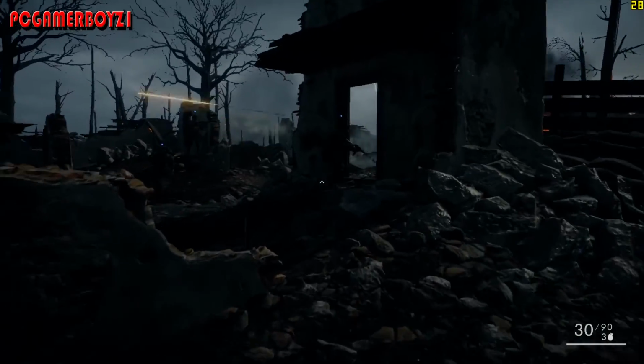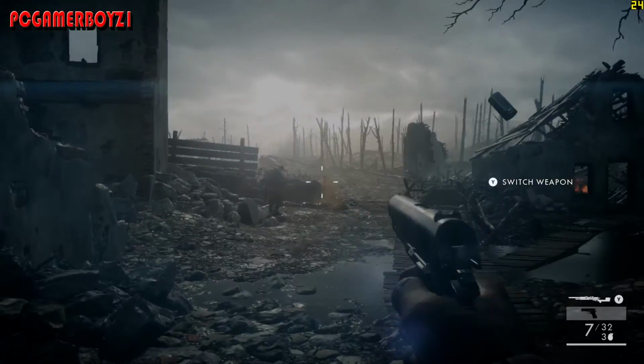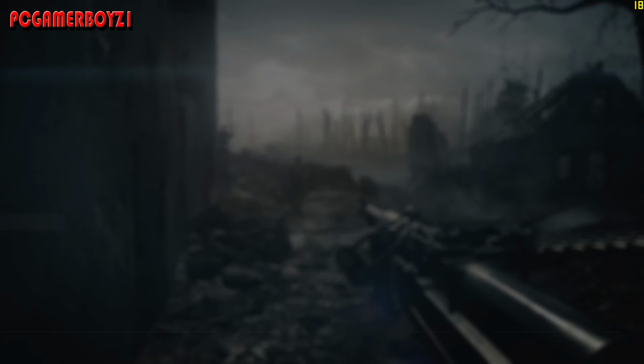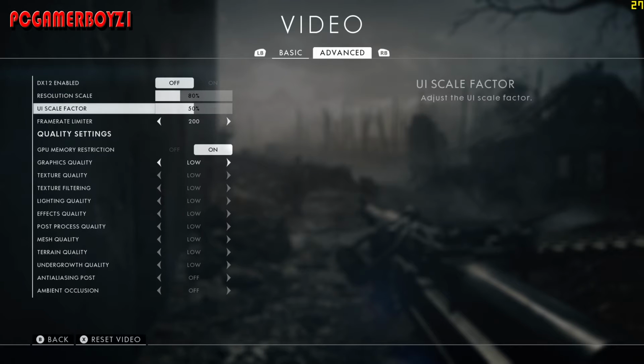I'm not sure what's going on here. It's just not running well. I know it can run better than this. This is kind of strange to me. I'm gonna enable this. I'm gonna restart the game. Or better yet, let me try this out.